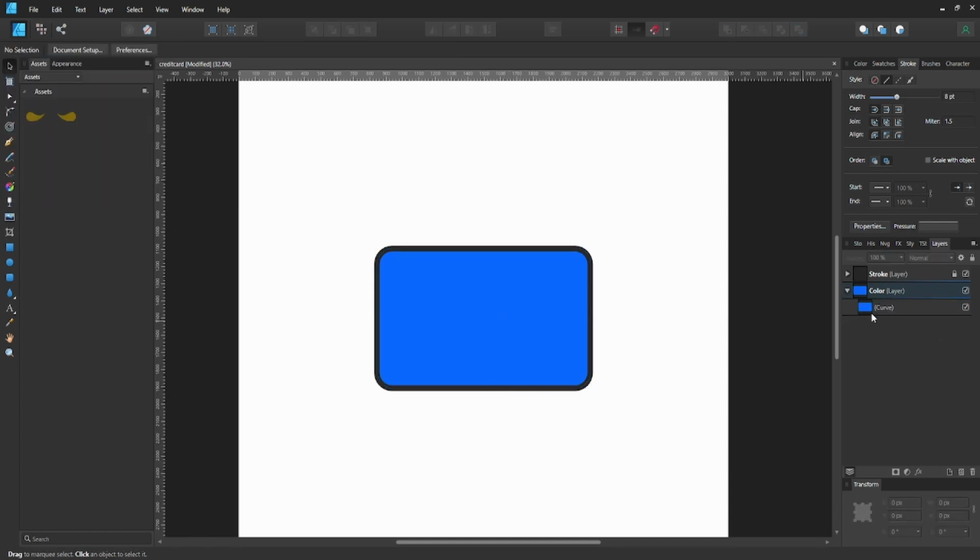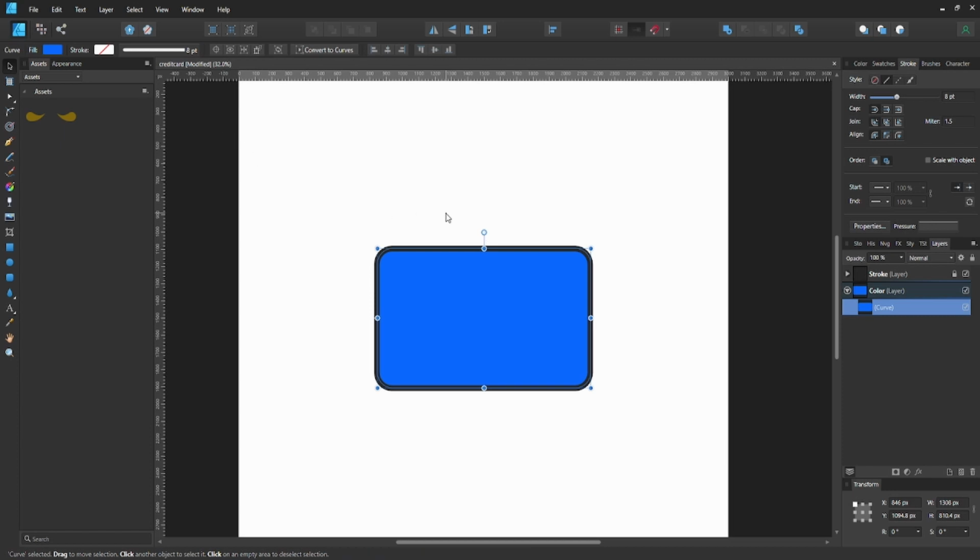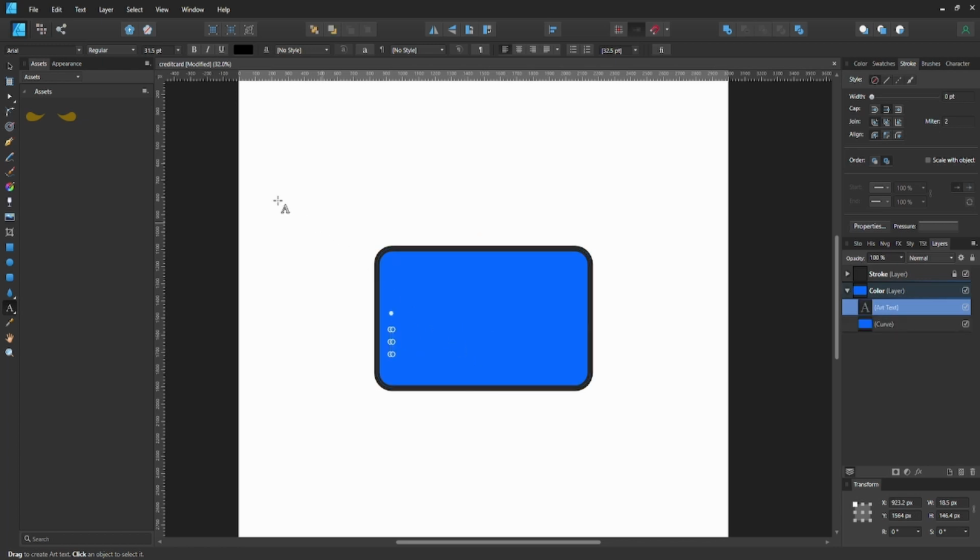After that, we're going to grab our text tool and make the text about that big, which is 31.5, so we'll just make it a straight 32. So we're going to make it 32 point for our text.